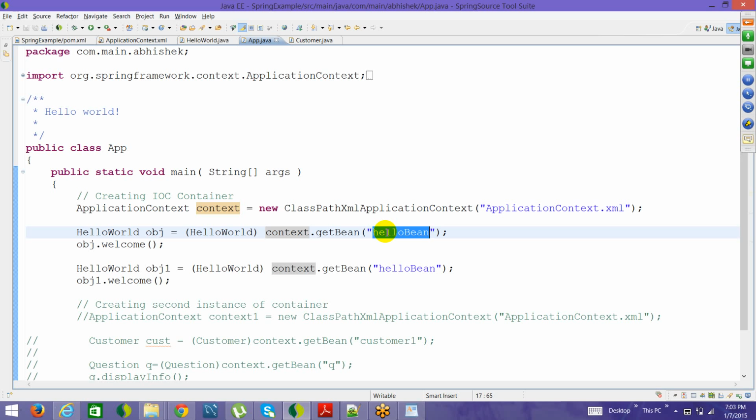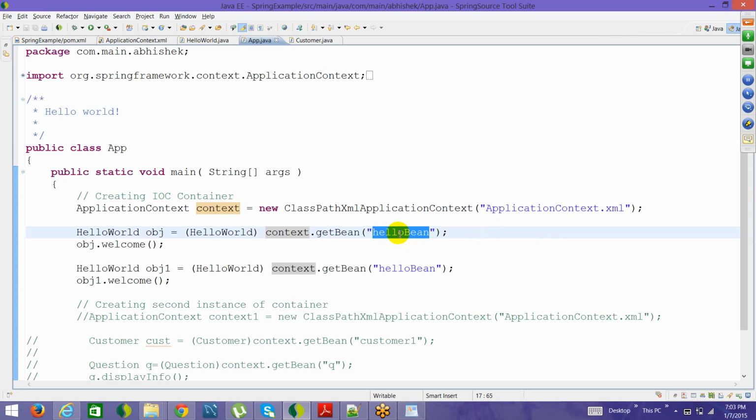Now if you're using the old object, there are chances that you might not override all the values, and some of the old customer data, whatever you have set earlier, can be used for the new one. Since that was the case, there was a chance that the data from one customer could have been mixed with the data for the other customer, right? So to avoid that, every time you are doing context.getBean customer, you have to get a new object.